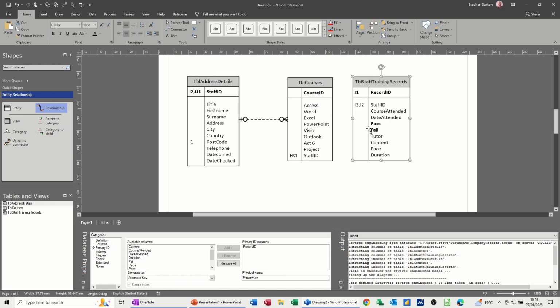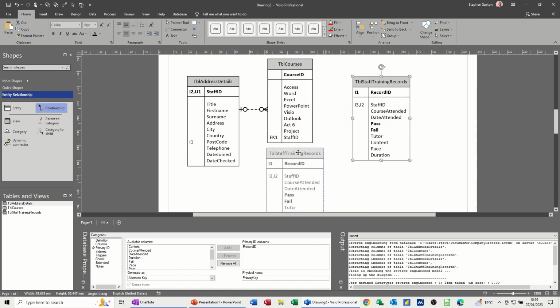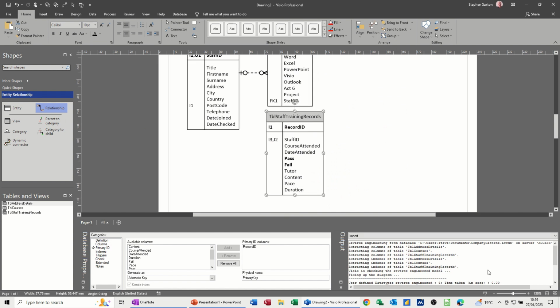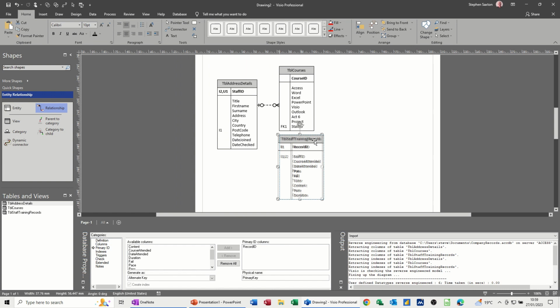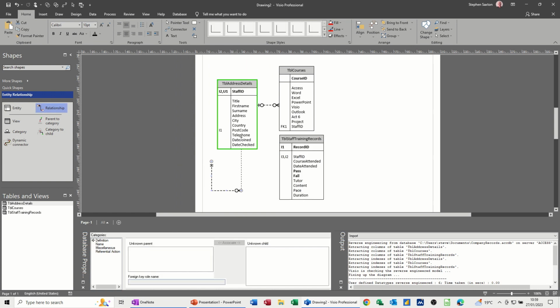Great. And then this one, it's got staff ID there, and then we can link the staff ID to that one. So I probably need to just move this up a bit and move this underneath so it sits right. Just make it a little bit smaller again. So once you've got yourself sorted out in terms of fields, you can then do the relationships. So I want the one home one, so that's one-to-many. So a member of staff can have many training records, a member of staff can go on many courses.